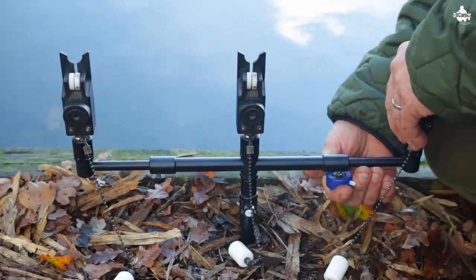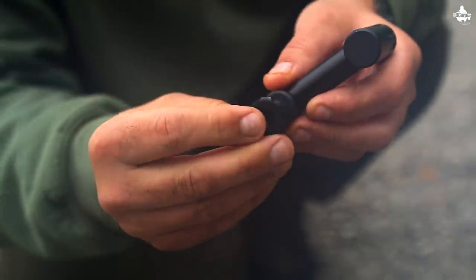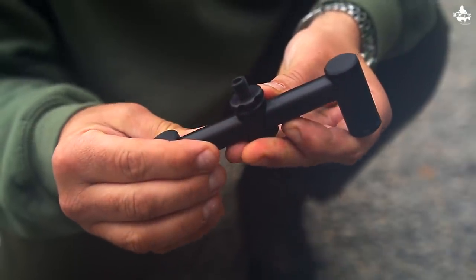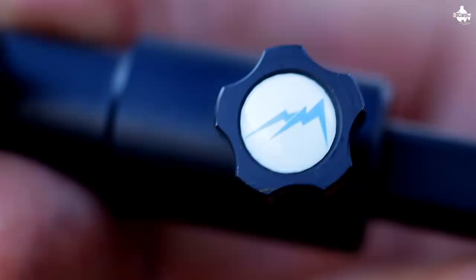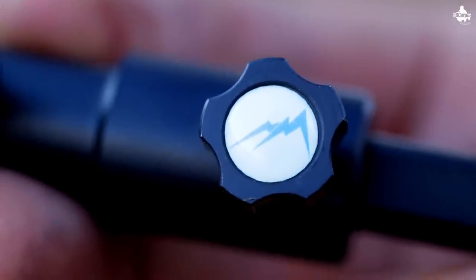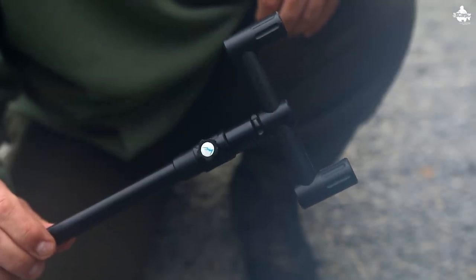Each buzz bar also comes with a locking nut. You tighten that up to your bank stick. That prevents any twist, keeps it nice and solid and keeps the buzz bars pointing in the direction that you want them to. Another nice little design feature is the ergonomic screw has got a little Summit M on it, and no matter how you tighten it up with your easy tight key or your fingers, that M always aligns perfectly in the same place every time. So it really is attention to detail. Just like with all Summit bankware, it's going to last you a lifetime. You're only going to buy it once.